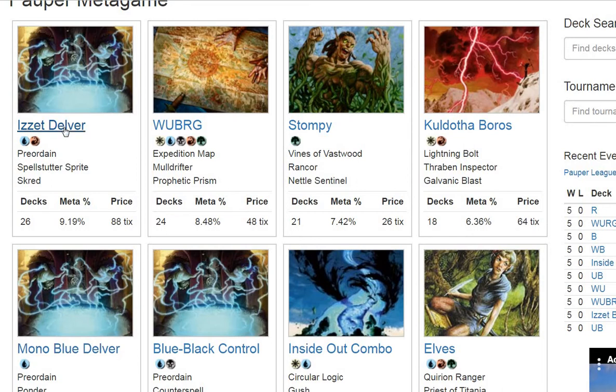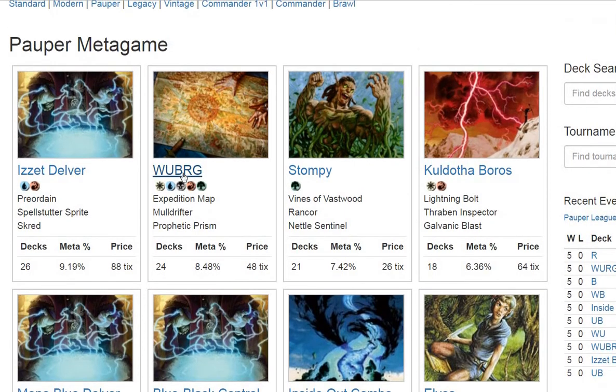As for Delver, I actually think your matchup is just fine, especially with the red green version or extra Serrated Arrows. Against Tron, you're going to have a really good time because you're going to be able to blow up their Tron pieces, so that's going to be quite good.